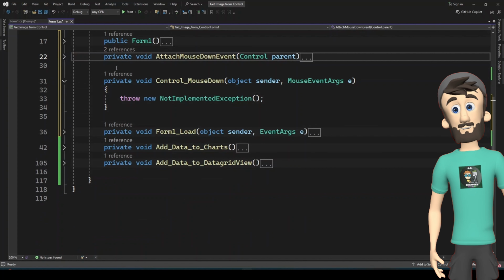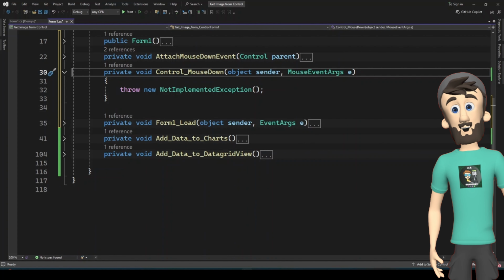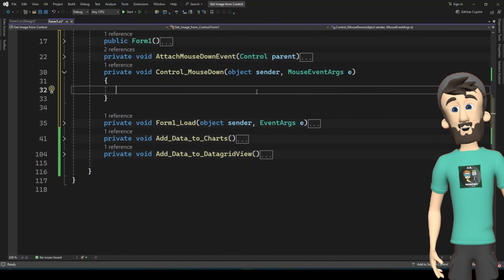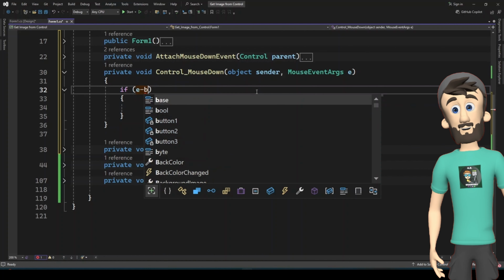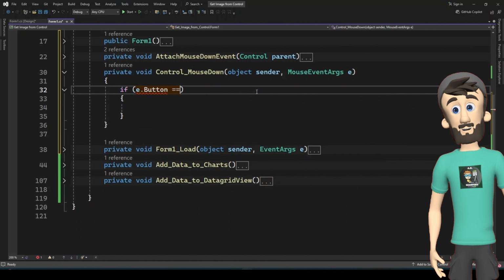The recursive approach ensures that any control on the form, regardless of nesting, will trigger the mouse down event when right-clicked. This method works well for complex forms with nested panels, group boxes, or other container controls.